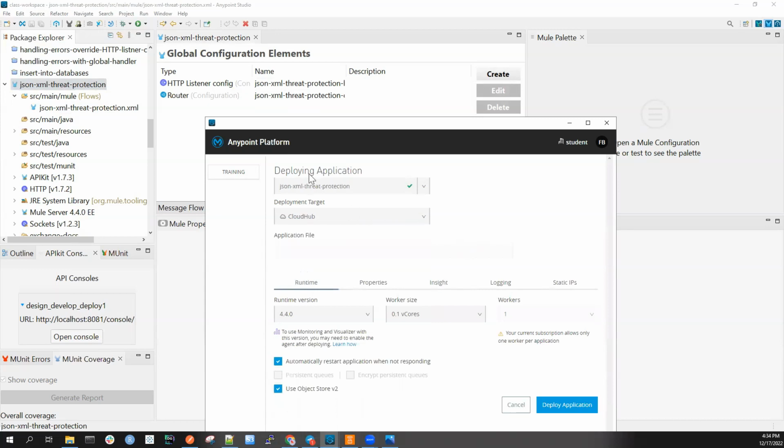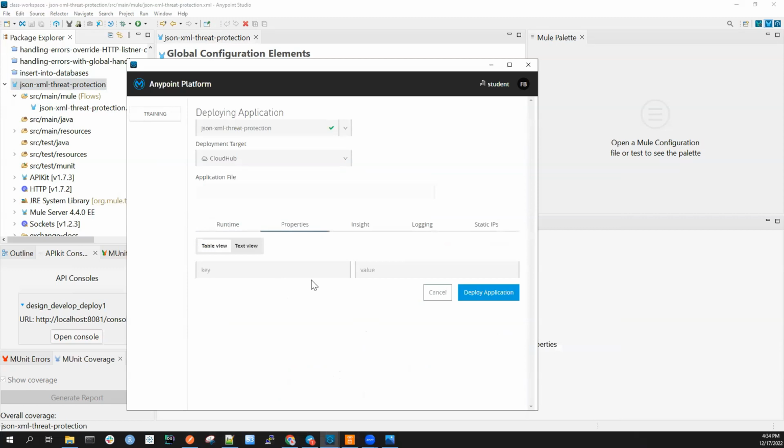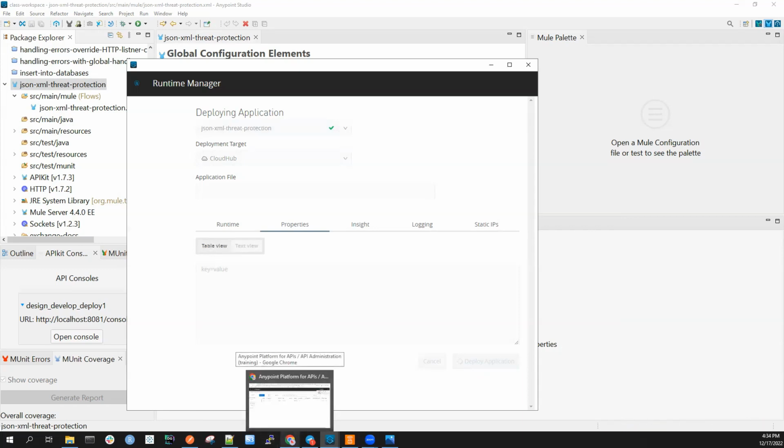Okay? And when you push like this, if you come to properties, if you have added client ID and client secret, you see them, they get added here. But now nothing has been added because I removed them. So now deploy. Once this gets deployed, we need the implementation URL to include it when we create the API proxy in API Manager. Let's see how long this will take.